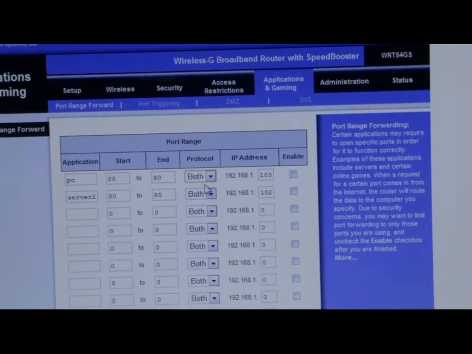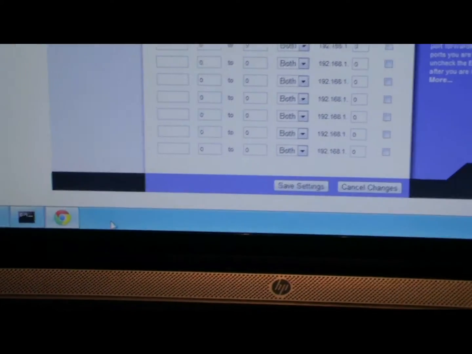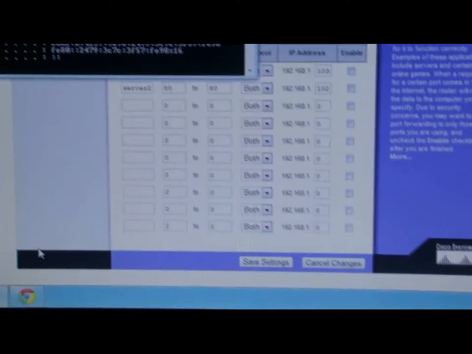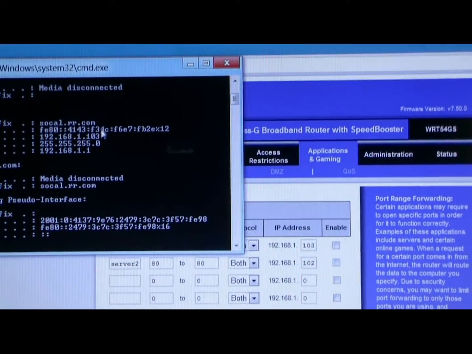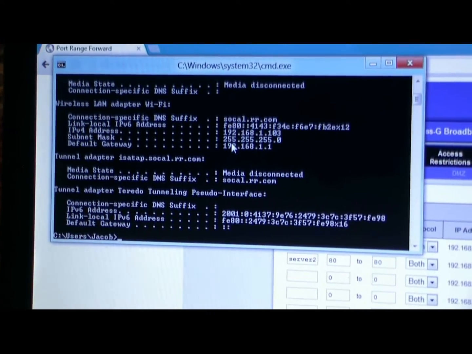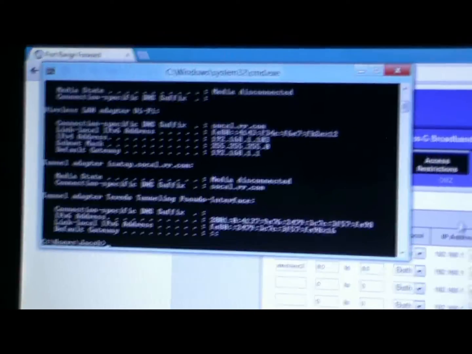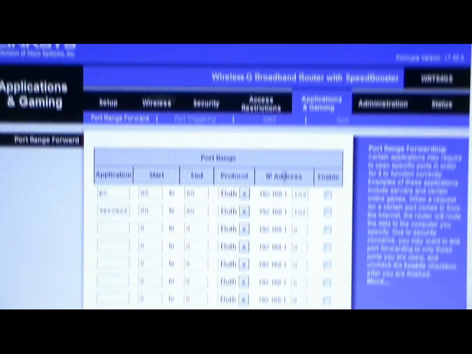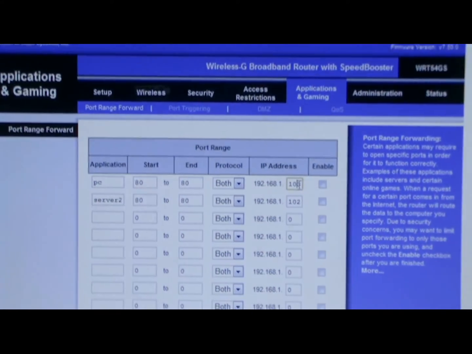Now to find the IP address of your computer, go back to the command prompt down here at the bottom window and type in ipconfig. Your IPv4 address is right here. It's 192.168.1.3. So if we go here, it's already there.